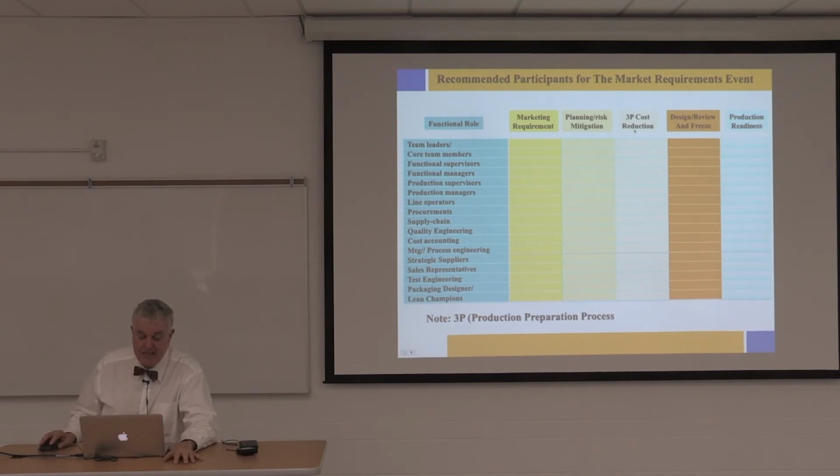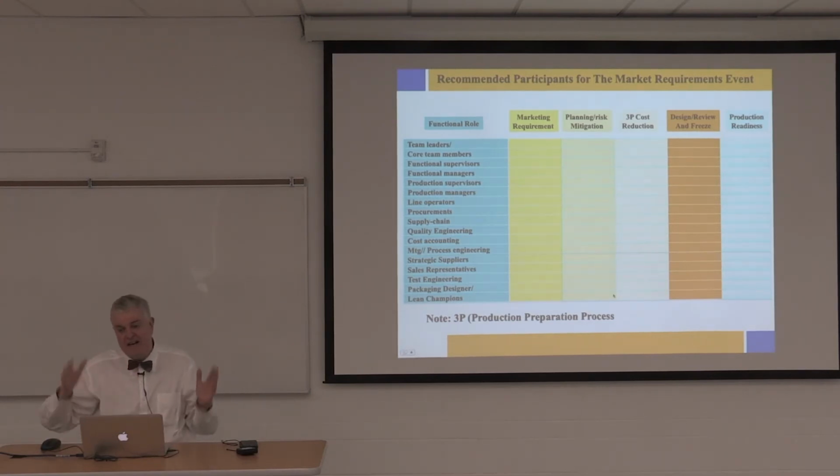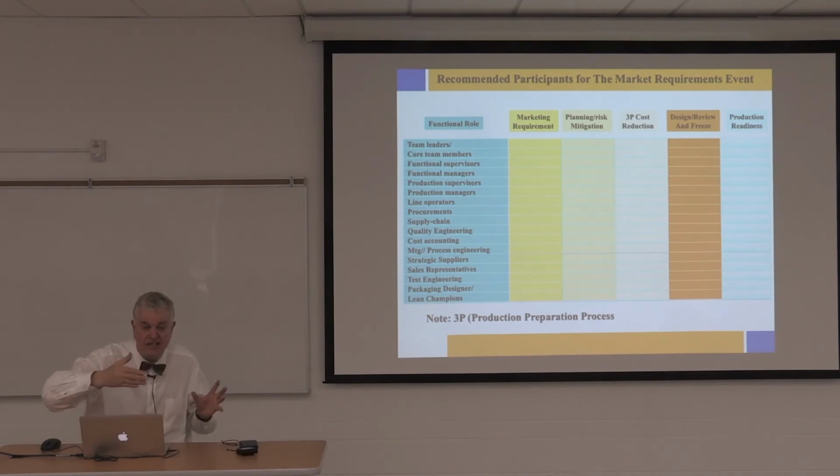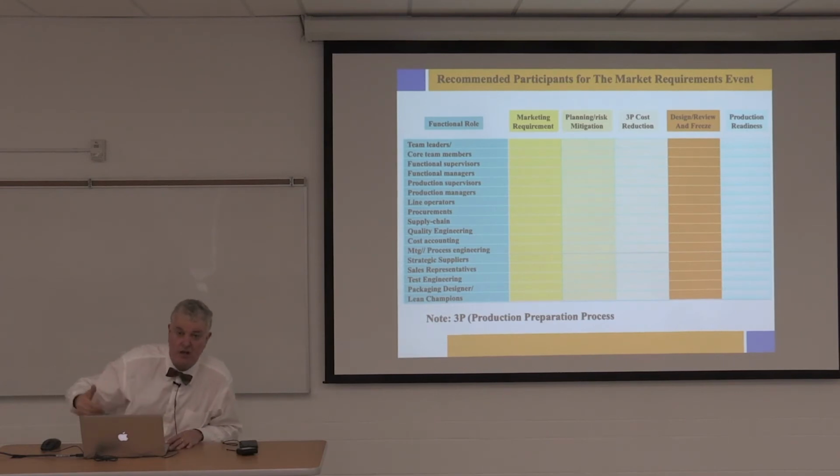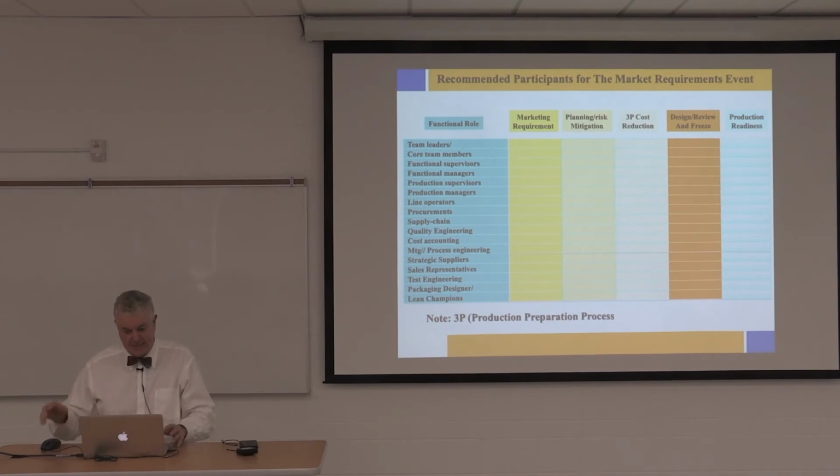And the 3P cost reduction is production preparation process, basically. How ready are you for production? Never, ever underestimate, when you're in design and you're designing a product or a building or whatever it happens to be, the complexities of actually producing it, building it, machining it, manufacturing it, assembling it.